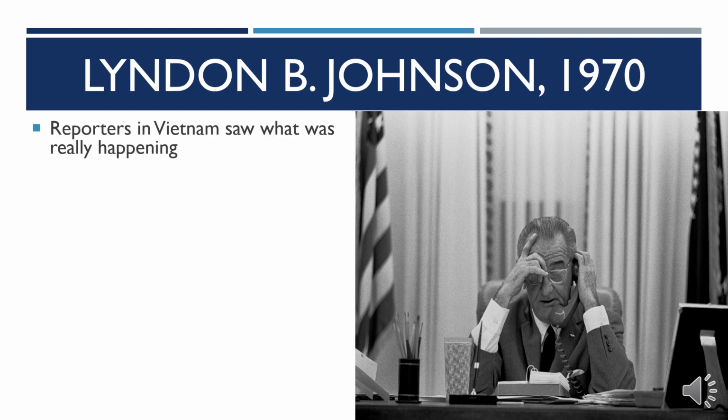And Lyndon B. Johnson doesn't know what to do about people being so upset about this. One of the reasons they were so upset is because they figured out the government was lying. Remember, I told you the government was pretending that we were winning, and they were pretending that not so much death was happening. Well, what happened in the 1960s is a lot of reporters went to Vietnam, and this was different than in the 1940s with World War II, because technology had increased so much that the reporters could go to Vietnam and tape and take pictures of what was actually happening.